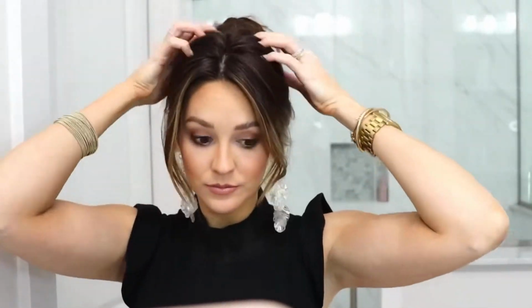And then take your fingers, and I want you to just roughly go all around your hairline. It's gonna pull out any of the baby hairs that you have. Baby hairs look amazing with this hairstyle just because it softens everything. It's still kind of curled from yesterday.